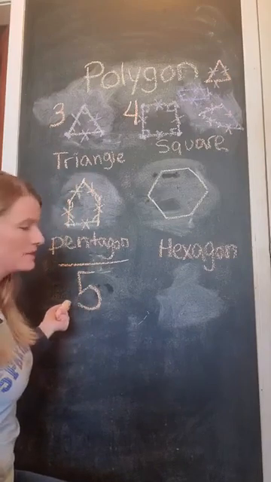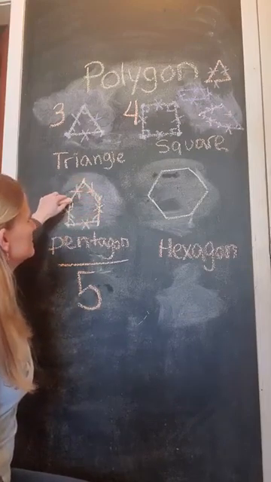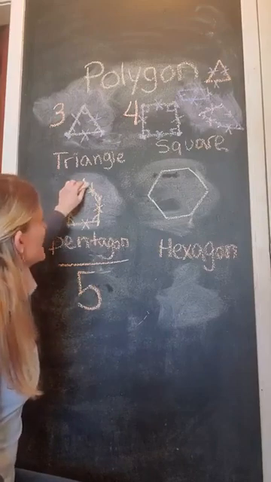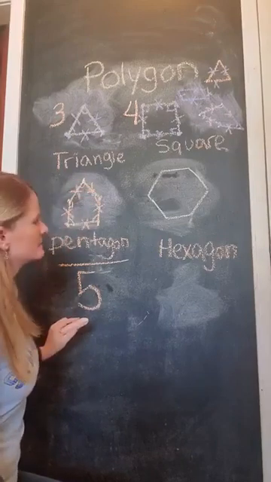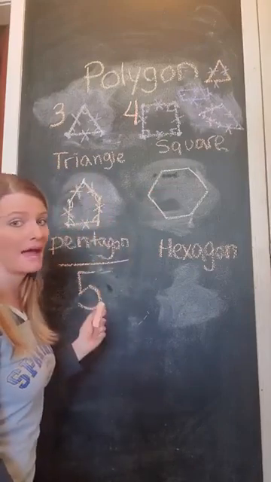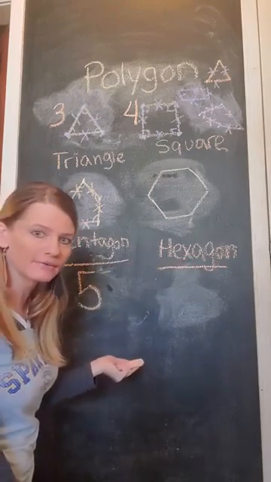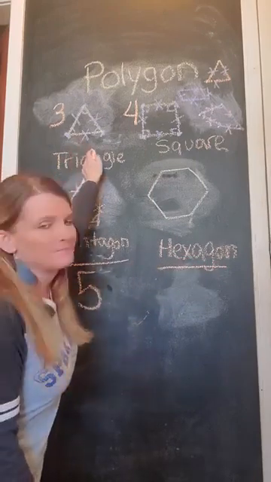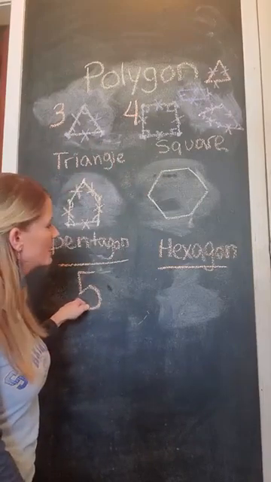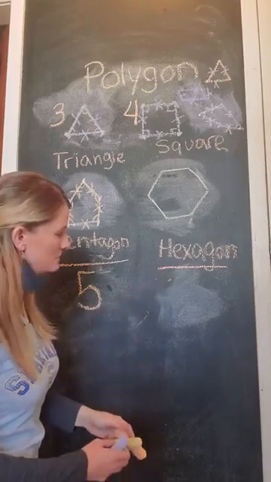Now your pentagon's the one that looks like a house shape, okay? Then it has 5 sides. Will it always look like a house shape? Might not. But it will always have 5 sides. Now you have a hexagon, okay? A hexagon, wonder how many sides that should have. Well, we had 3, and we had 4, and we had 5. What do you think a hexagon's going to have? Anybody seeing the pattern that we're going with here today?